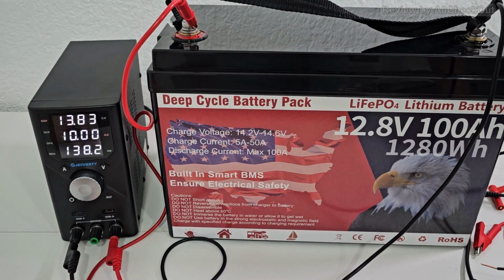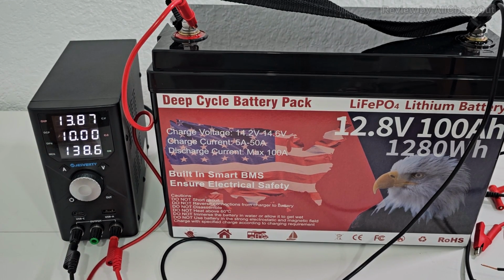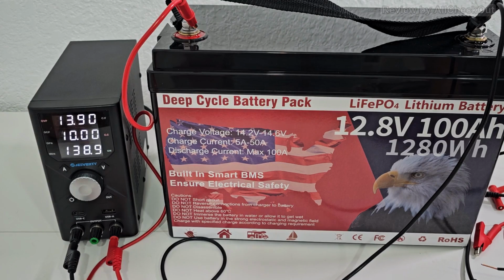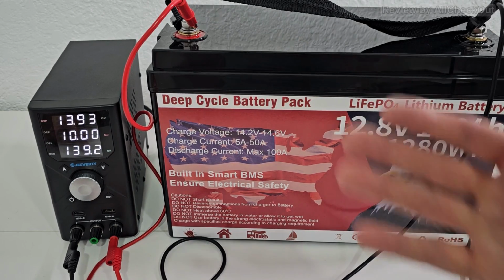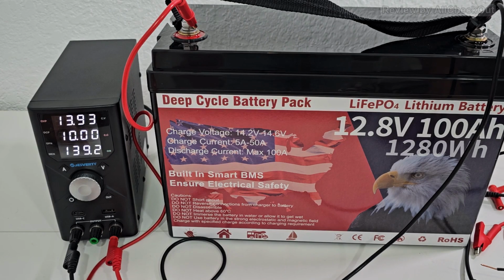Can see voltage going a little bit up here, and when we wait you can see it's slightly increasing the voltage, still charging at full 10 amps, but of course over time it would reduce charging speed automatically thanks to the built-in battery management system. It's not controlled by the charger itself, it's actually controlled by the battery itself. So that's super easy and doesn't even require a dedicated charger because the BMS protects the battery itself and slows the charge when it's getting full.